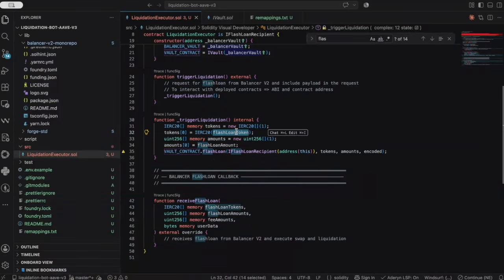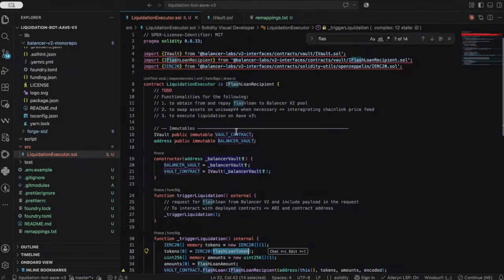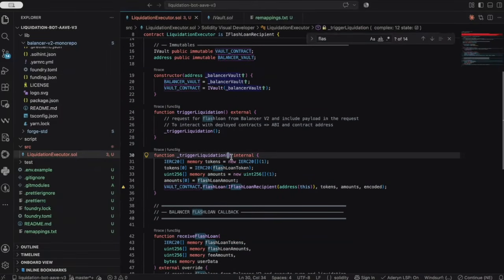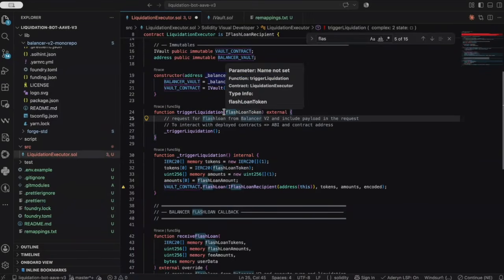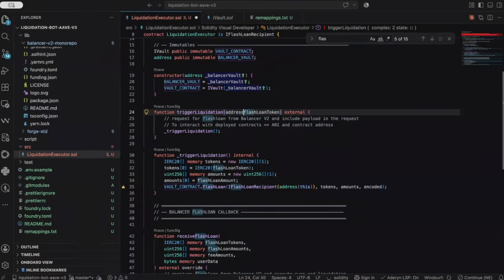Now these two will be something we would have to pass in when we are calling the trigger liquidation function. So let me just come here and define my flash token, which is going to be an address, and my flash loan amount is going to come here as uint256.